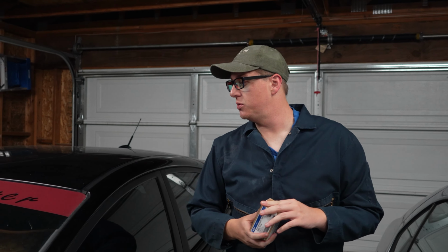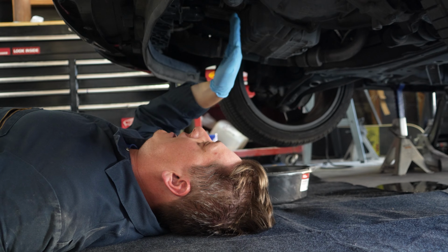Oil changed. Dude, it's actually impossible to change the oil in this car without making a giant mess. Because the filter is, like, perpendicular to the engine.